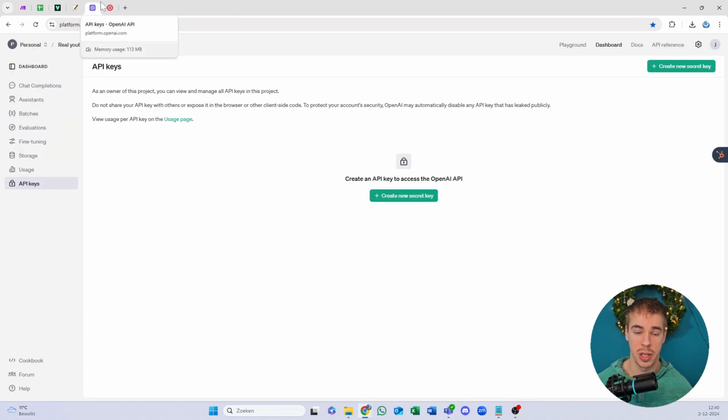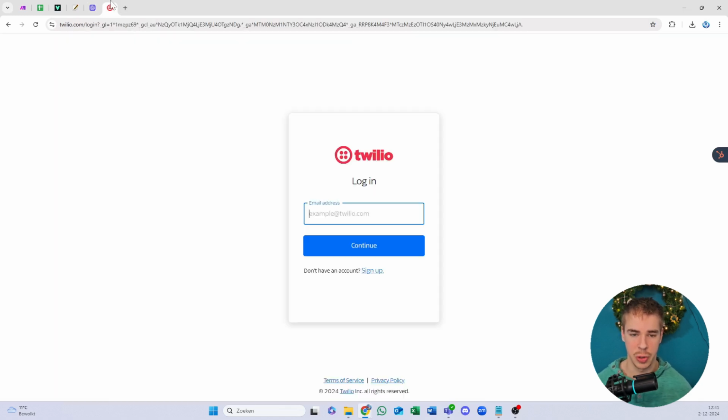We're also going to use the OpenAI platform. So that's the platform. You have ChatGPT, and then you have the developer platform, and that's the one that we're going to use for this video in order to build an agent that can have memory across those channels. So if I remember correctly, in order to get this started, you only need a ChatGPT account, and you can log in with that one, or you can just create a new account. I'll get into that later. And we're also going to need Twilio.